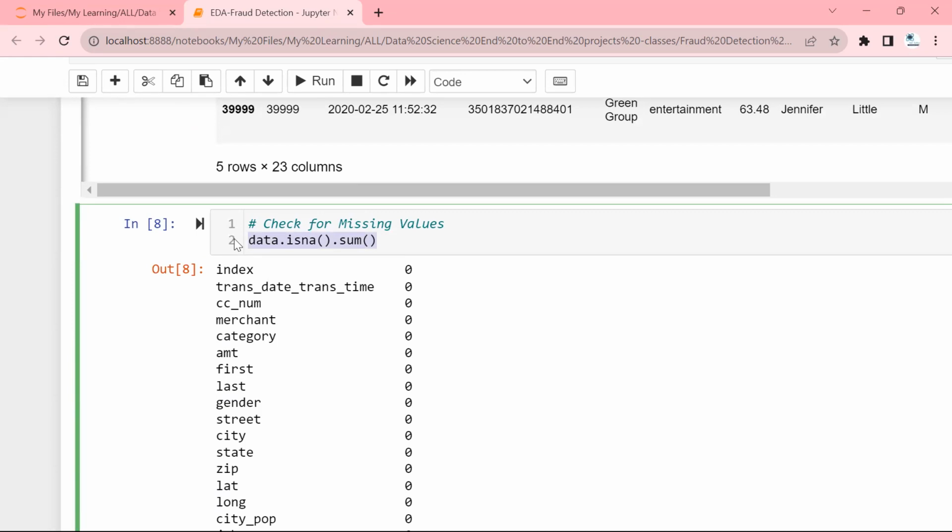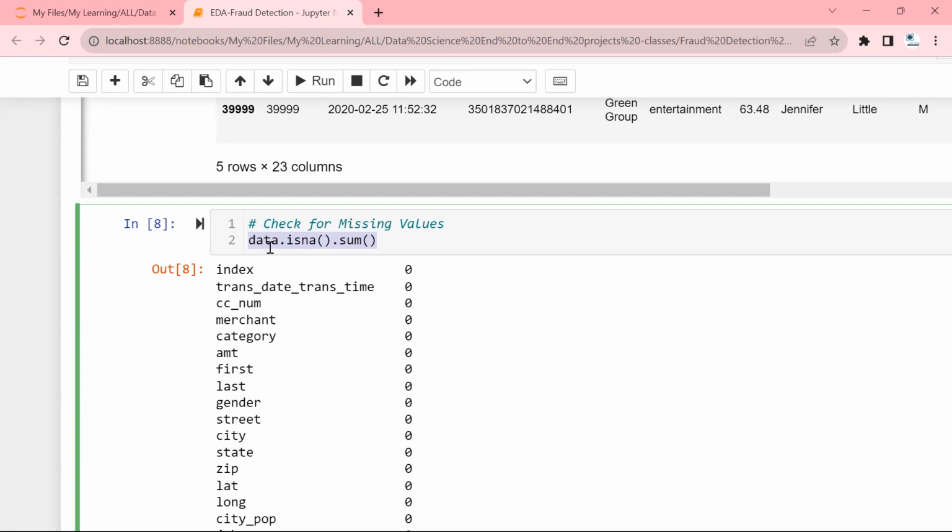That step comes under feature engineering. Clear, right? In EDA, we are just understanding and analyzing. In terms of missing values, we are just finding whether there are any missing values or not. If we have missing values, the approach of handling them comes under the feature engineering step. So far, we are not stepping into feature engineering.